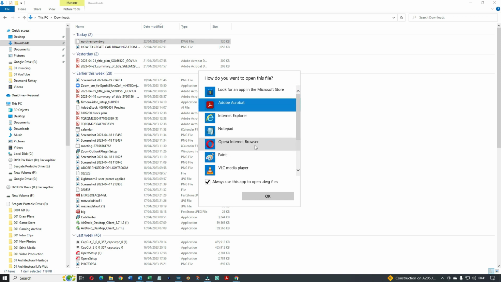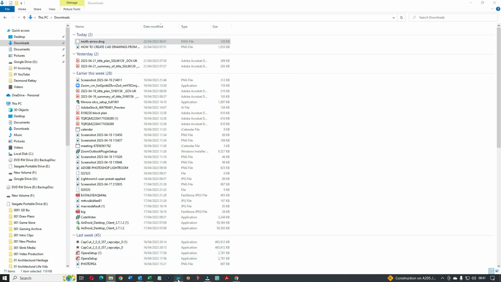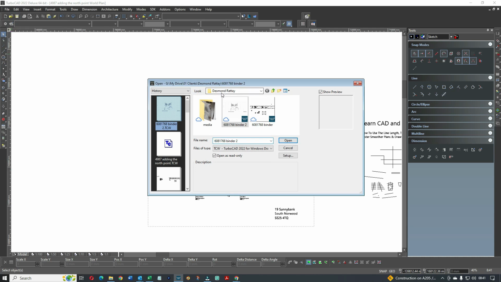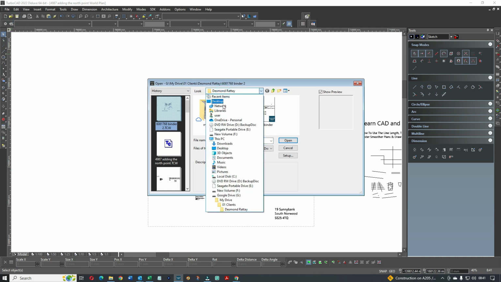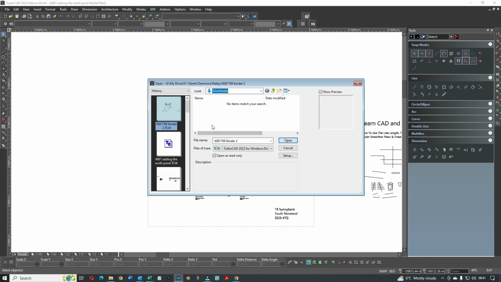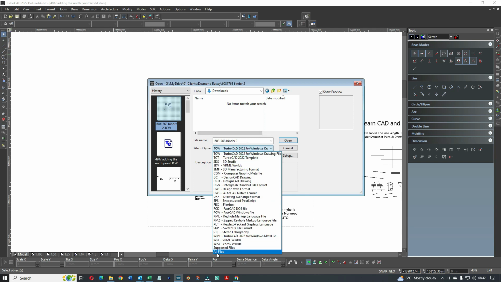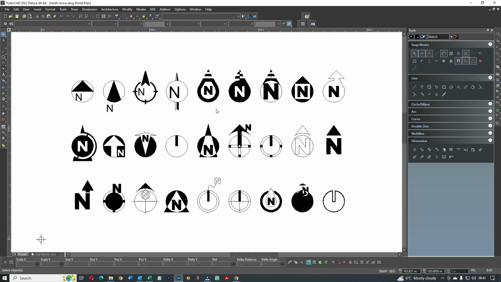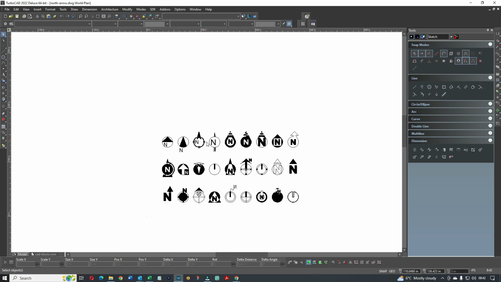I'm going to have to open it a different way, but that's not hard. So we open it this way: file, open, and we go to downloads, we go to all files, it's a DWG file, there you go. So now we've got it in CAD.